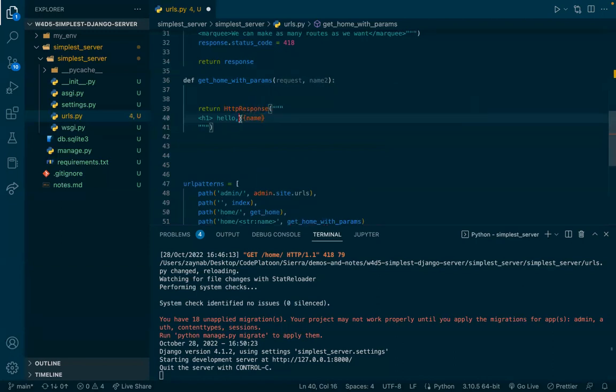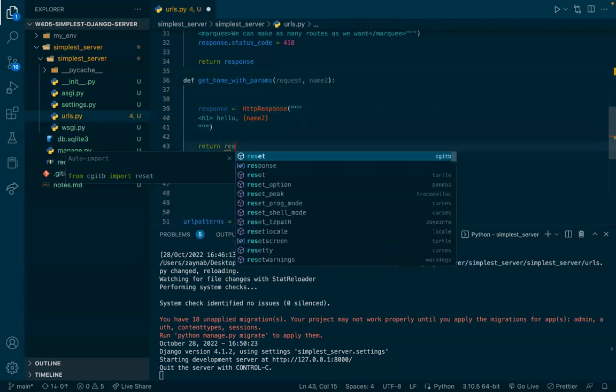Let's see. How do we do this in Python? I think this is how it's done. I forgot. I've been doing JavaScript for one week and I forgot Python again. That's fun. Okay. I'm just going to call this response equals, and then return the response.